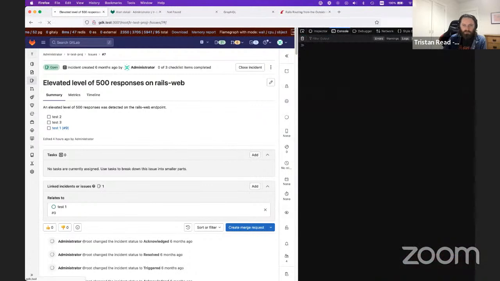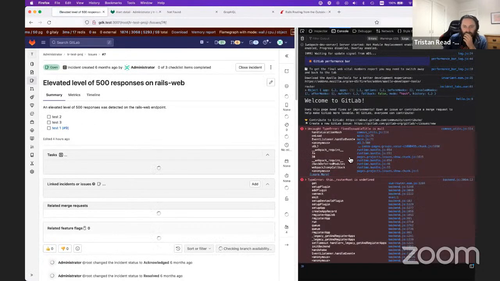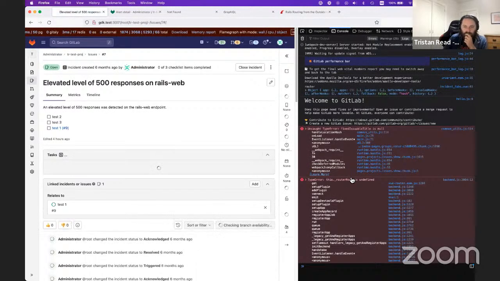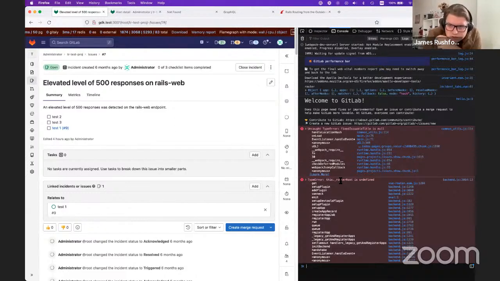Yeah, so I'll reload, switch that off. This .router root is undefined. Fix issuable titles now. I'm not sure that that one's related. Did console log it though, above the welcome to GitLab?